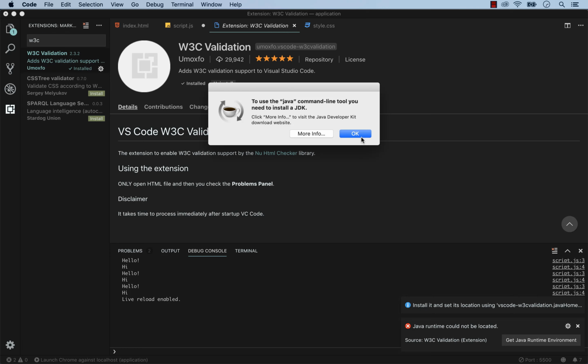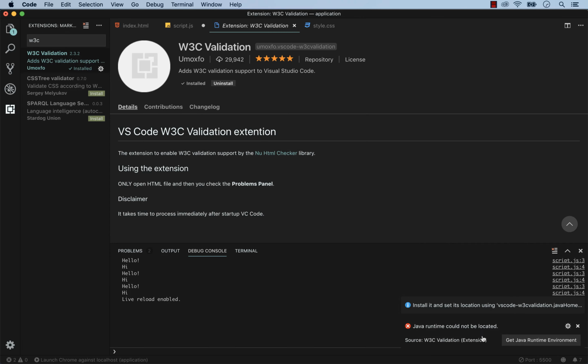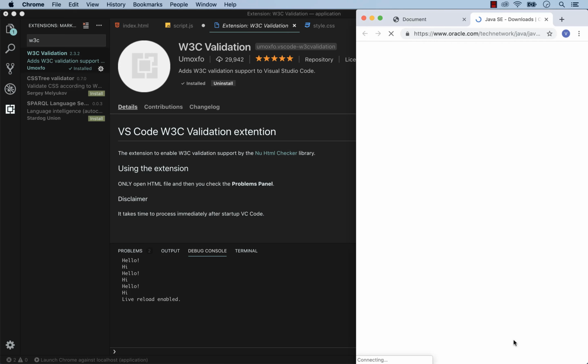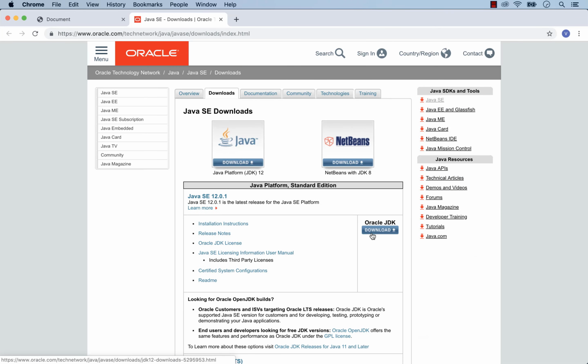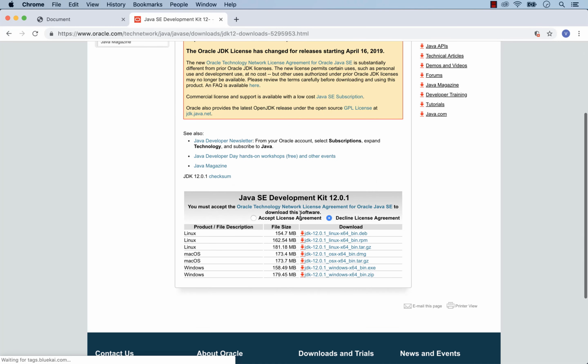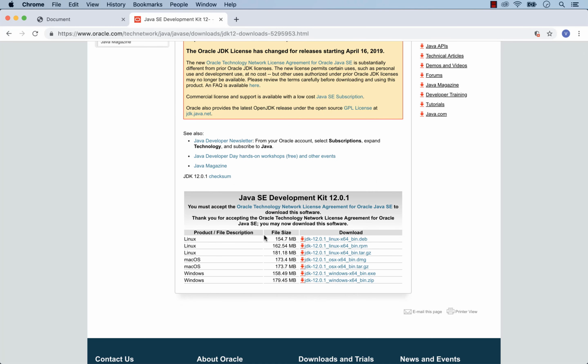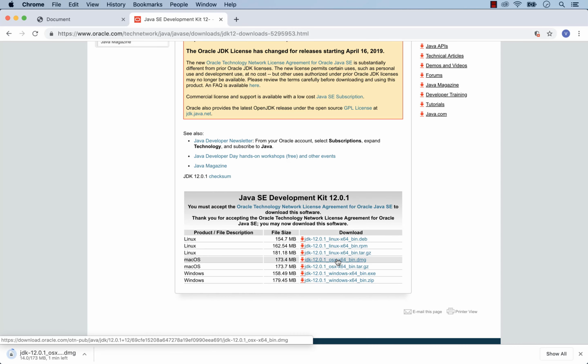As soon as we installed it, we see the message that we don't have Java Runtime Environment. To install it, we click on Get Java Runtime Environment. Then click on Download. Choose Accept, and after that select the file according to your operating system. We need to wait a bit while the file is downloaded.